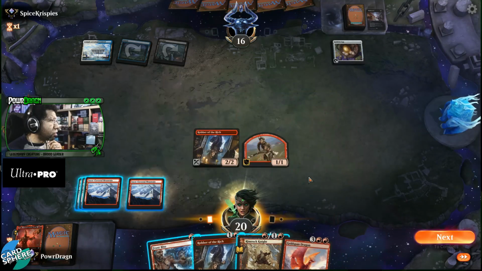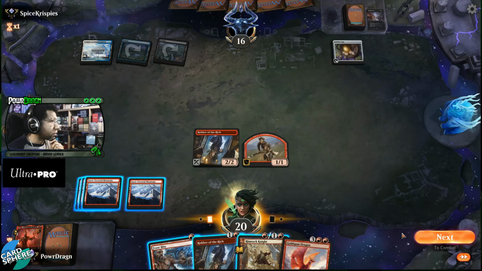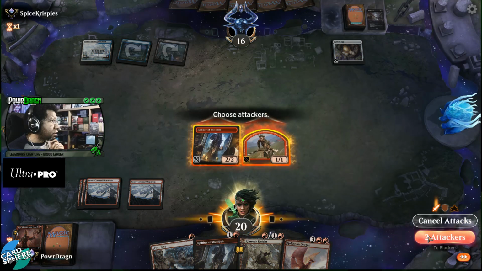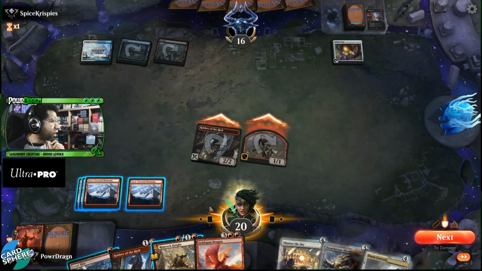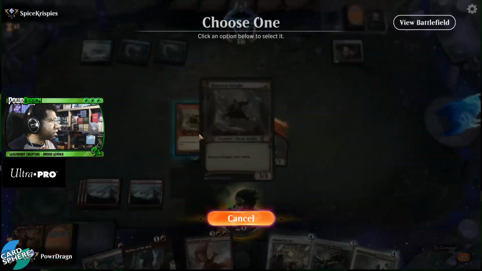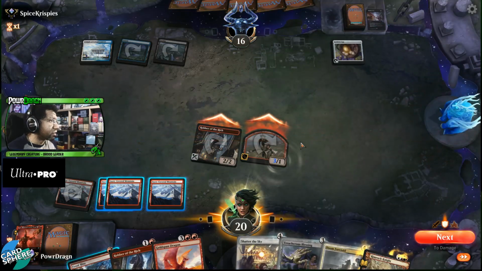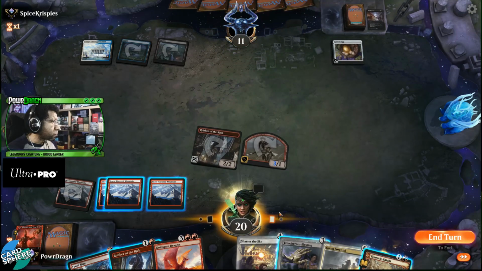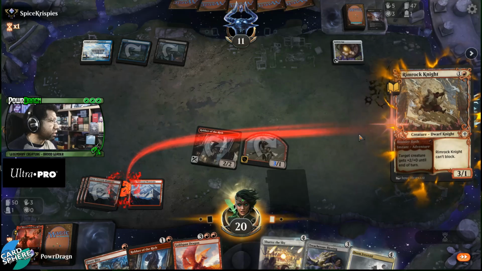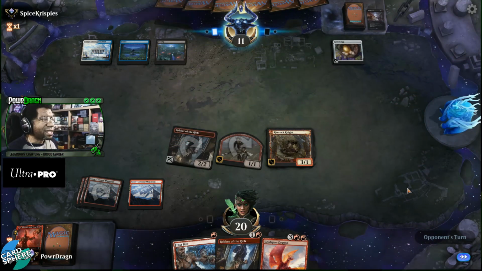Ooh, El Dragon. I like that. I like that a lot. Oh, and we got a Doom Foretold from them. This is so good. This Robber of the Rich is like shopping at the high-end district. This is great. Let's go ahead and play this. So this sets us up a little bit.